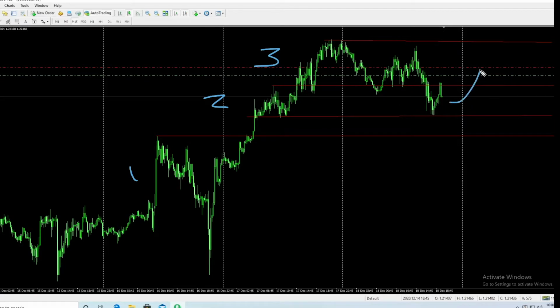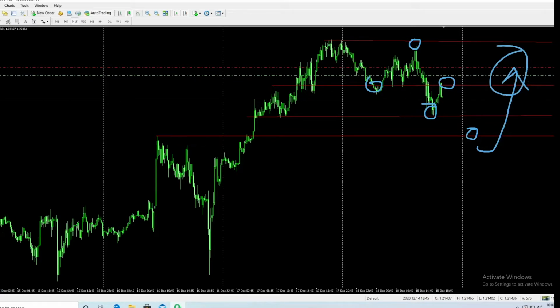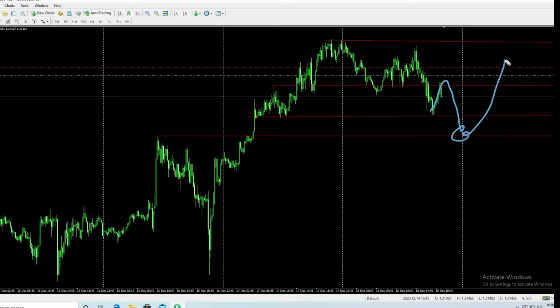We're trying to get out of this channel right here. But what's going to happen here is it's going to go down, hit the top, hit the bottom, hit the top right here, and then hit the bottom, and it's going to reverse and go back up here. So you have an option to stay in or stay out, but it looks like it's going to go down, hit, and go back up. So 1, 2, 3 levels. This is something that you will learn in the mentorship program.